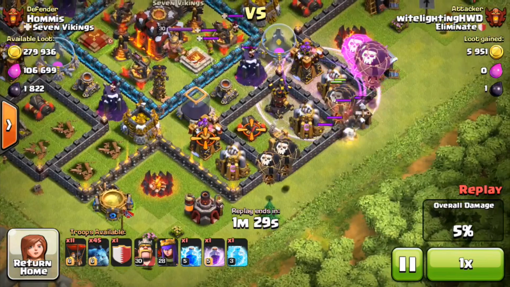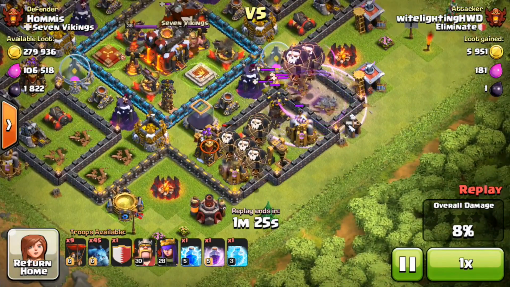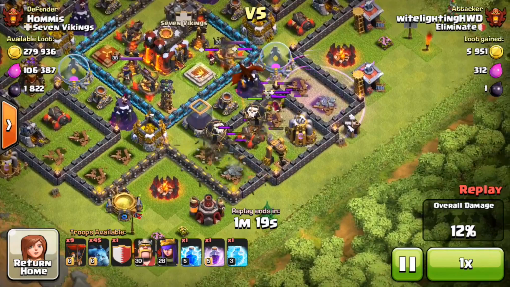Again, I should have checked for traps with minions, but I didn't. And rage spell down with a couple loons, 3 or 4 per defense. And that again just clears out the sides.